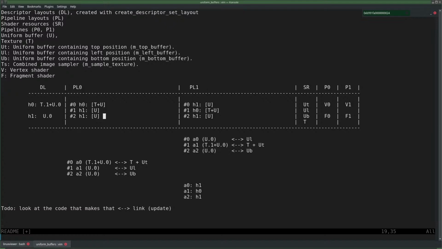Oh, it's even different, I think. Yeah, these things are originally always ordered in a certain way, where the texture is at the bottom.